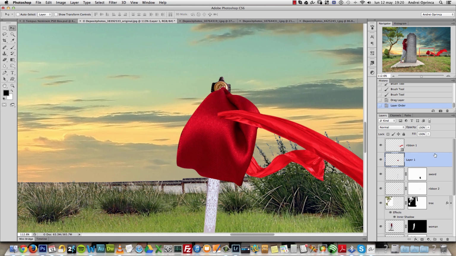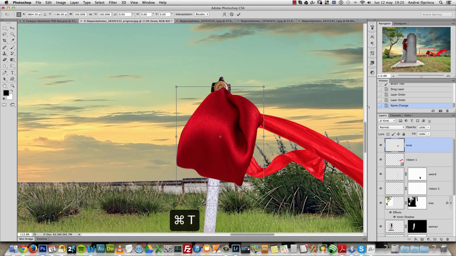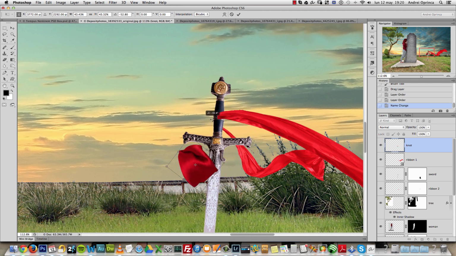Of course, I want to have it on top of the ribbon and the shadow and the sword layer. And name this knot, and I'll make it smaller. Rotate it, and I think I will flip it vertically. See how that looks. Yeah, I think it looks better that way. And put it right here.